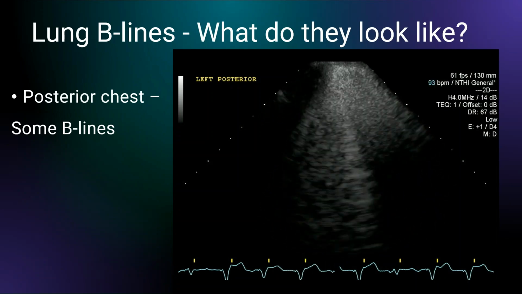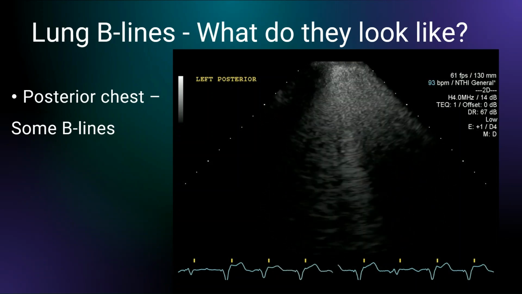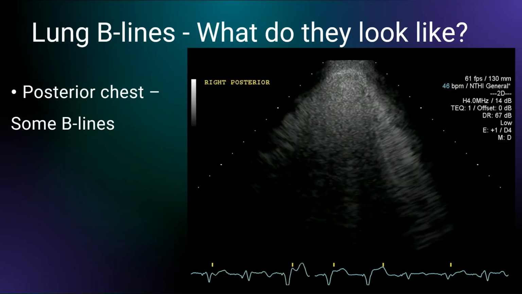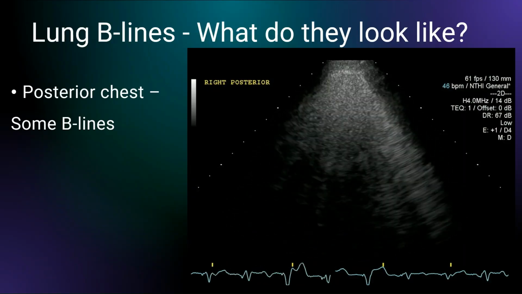And again, this is just looking from the back, a little bit higher up this time though, just focusing more on the lungs, and again, some B lines to be seen. And this is also looking from the back on the right, and again, just a few lines you can see projecting down.